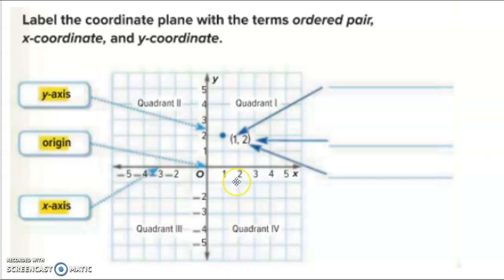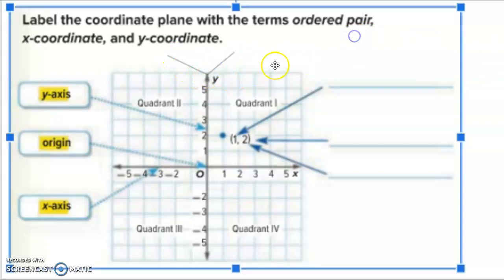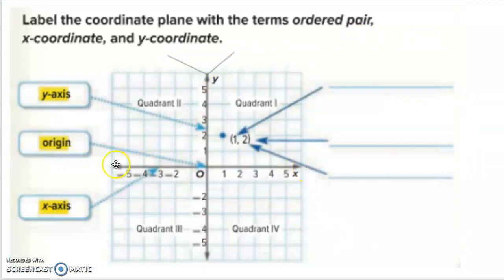You also have your y-axis. Think of a y, how it has the middle line going down. You could put some lines up here and you could make yourself a y. That's how I remember it. That is just a y-axis. And then the x-axis goes across the middle. And then the origin, which you may or may not have heard of before, is just that middle point. It's that 0, 0 where your axes cross.